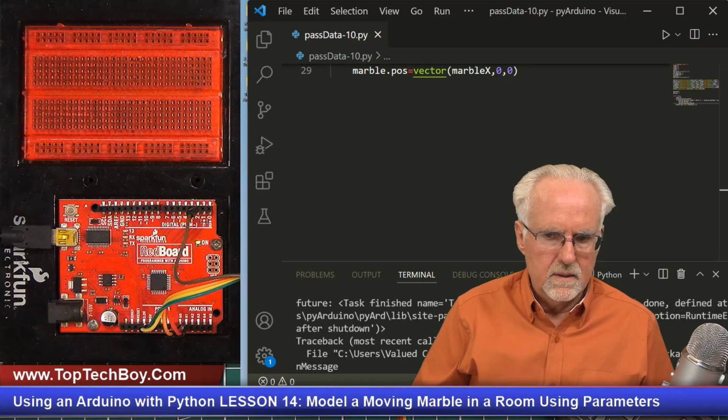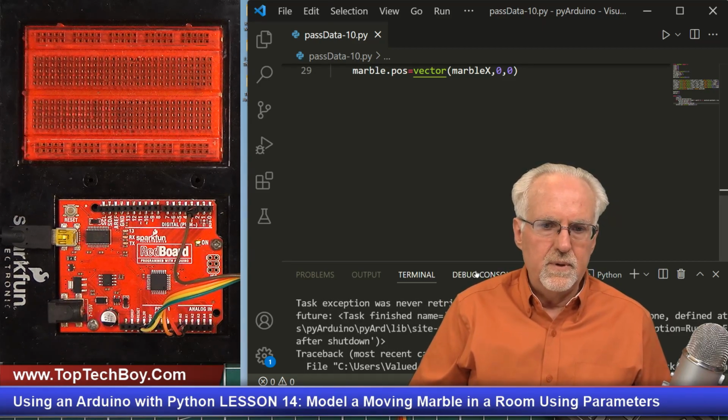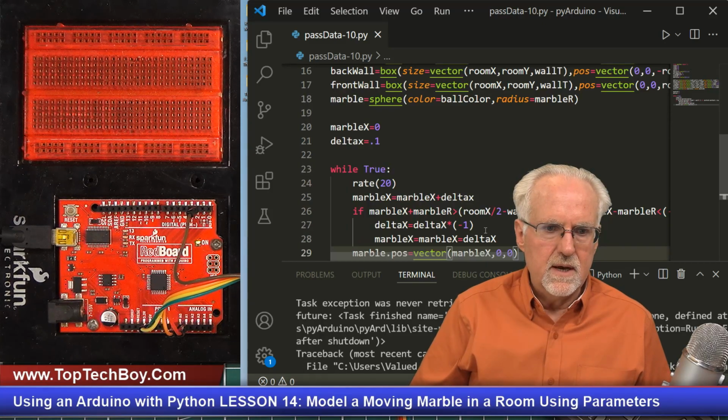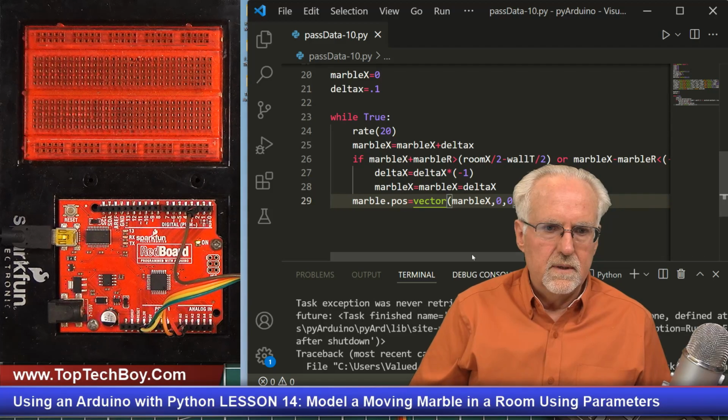Wow. It's like every time through the loop it was getting that error. And so let's see, what does it not like about my if statement? It's got to be in there in that if statement. If marble x plus marble r.